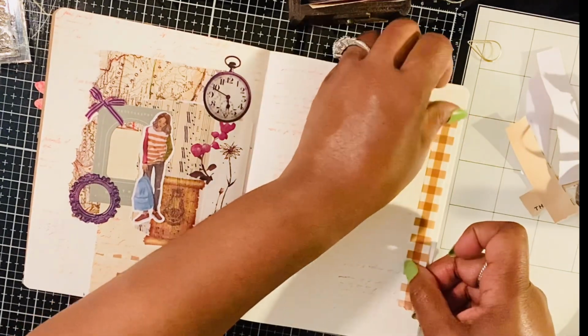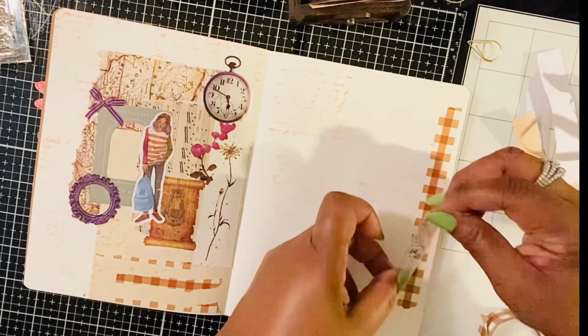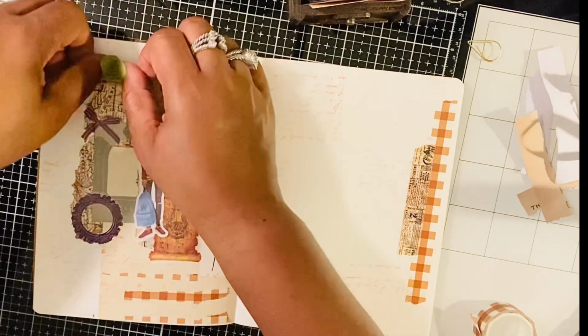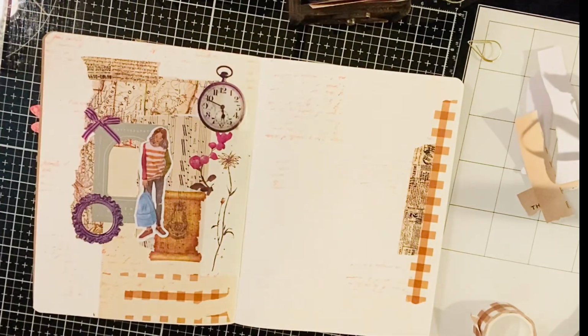And now I'm going to lay some washi down on the right side of the paper. This is where I'll actually be doing my writing, my actual journaling. You'll find both of these washis in the shop. One is the vintage, and the other, which I just added, is the brown gingham. They're both really, really pretty and work really well together.